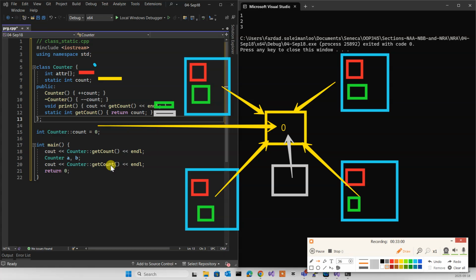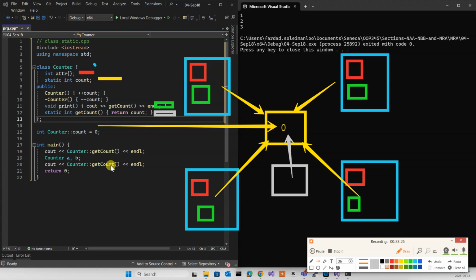Therefore, at line 18, I'm saying cout getCount. I didn't even instantiate it. But what am I using to access it? The class and a scope resolution. The question is, can I say a.getCount? Yes, you can. Can I say b.getCount? Yes, you can. And also, you can use the class name to access the static variables.